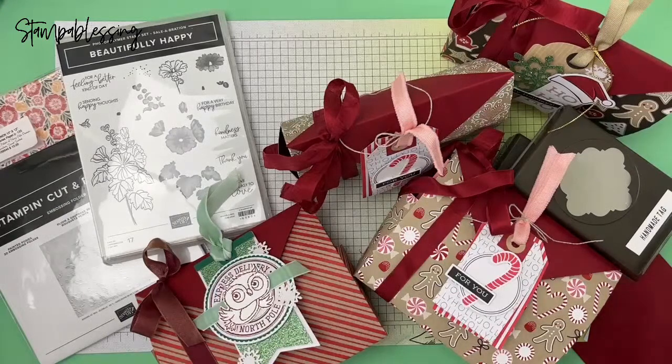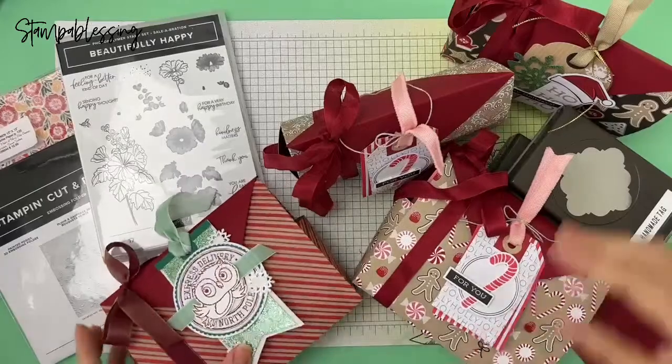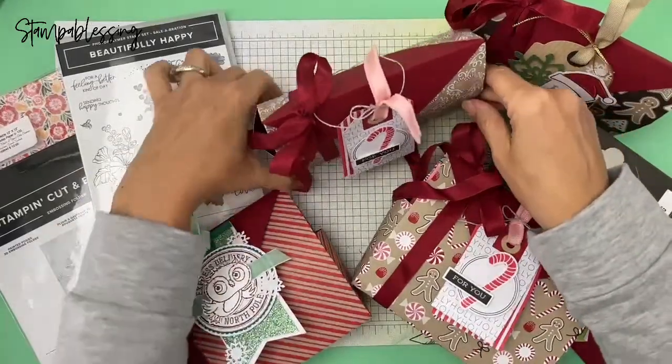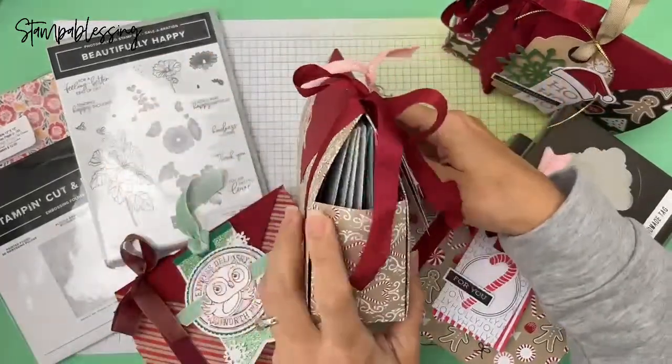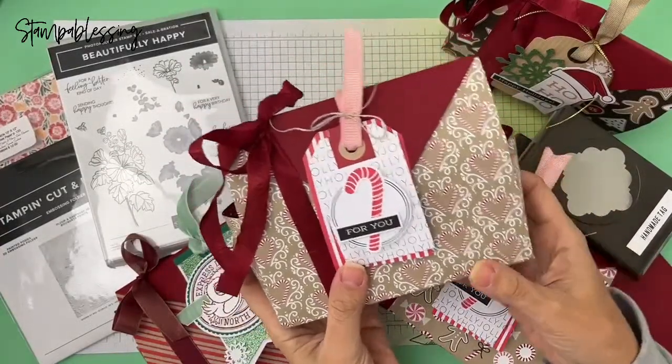I'm super happy. First of all, I want to show you what happened with the paper pumpkin finishing day. Okay, so this is just a little review of what we did last time. You know that during the first days of December, I've been working on all my paper pumpkin cards that I did not finish.